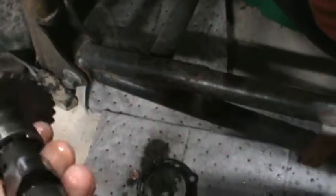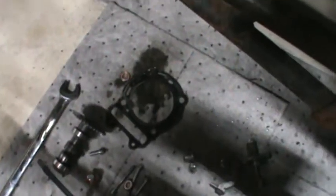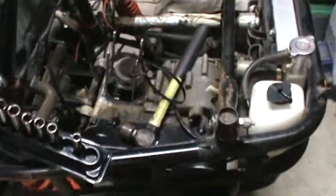The cam lobes themselves aren't in too bad of shape. I didn't notice any out of round or any grooves in there. I didn't mic it yet — I've got to find that tool. The head gasket was clean, there were no leaks, and there was only a little tiny bit of engine oil residue in the intake. Nothing to lead me to believe that anything was really amiss, except for the fact that it wouldn't run.